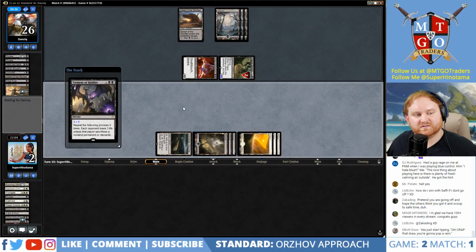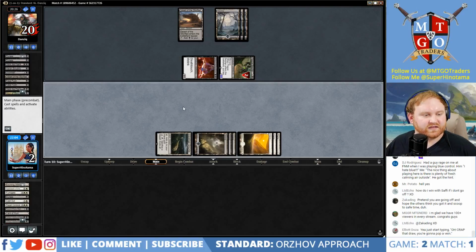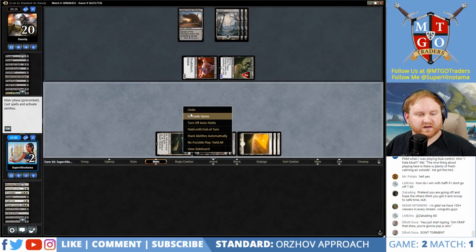Yeah, if he just lets his creatures survive, then that's game. Even one of them. But, you know, he might be doing the math. Might just be bad at math. You never know. Getting rid of his entire hand, taking damage. That's still game, though. Let's concede here.